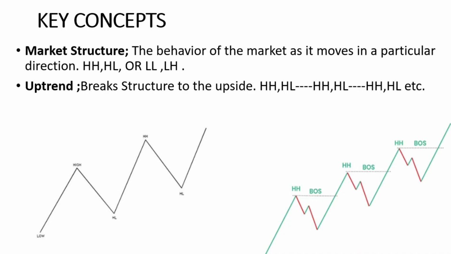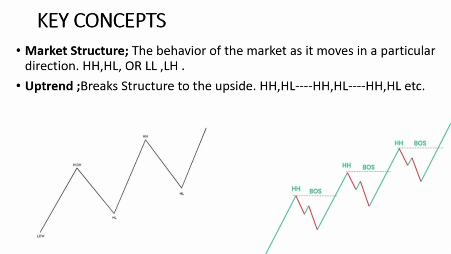So in the market, in currency trading, in forex trading, market structure is simply the behavior of the market as it is moving. Is it moving in an uptrend? And what do you see to know that the market is moving in an uptrend? Is it moving in a downtrend? And what do you see to know the market is moving in a downtrend? And is it not moving? And what do you have to see to know that the market is not moving? That's simply what market structure does.